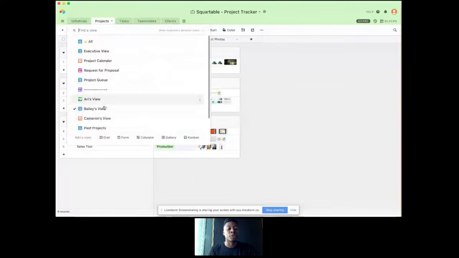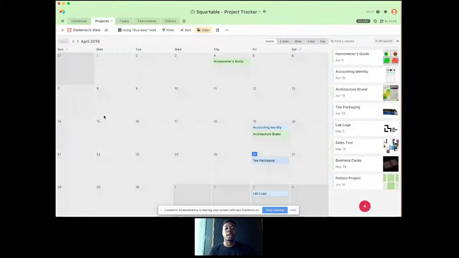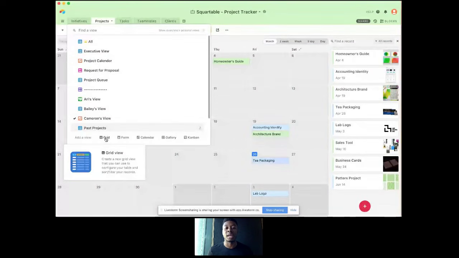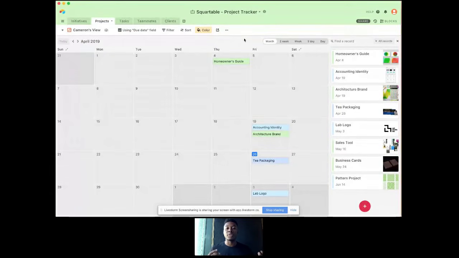And then finally, for Cameron, it looks like Cameron prefers to organize his information on a calendar. And again, these are the same exact projects that we saw before, but now we can start to get to the idea that you can customize every view and every view type to be exactly what you'd like it to be, whether it's filtered a certain way, colored a certain way, organized a certain way, grouped a certain way. All of these views can be visually what you need them to be, but all of the updates roll back up to everywhere else that they're supposed to.